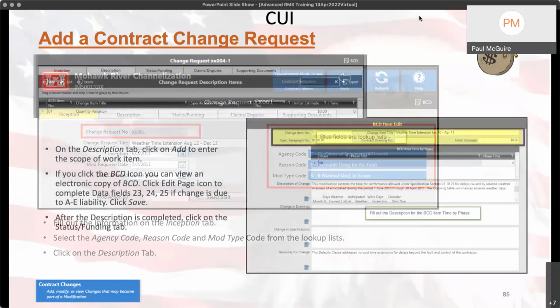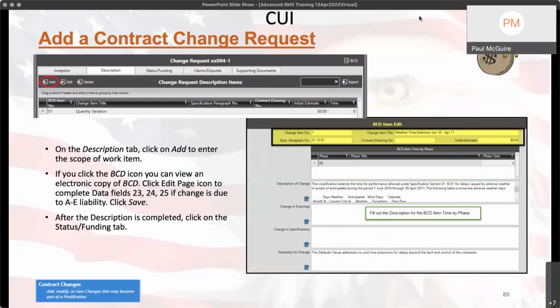Again, you're going to go in here and fill out information in regards to the change request. You'll note too on some of these boxes in the mods and the contract change screen that some of them are in a fixed width font, meaning they're like Courier New. The reason for this is because some districts copy and paste information from other applications into these screens, and they wanted them to look nice with that fixed width font.